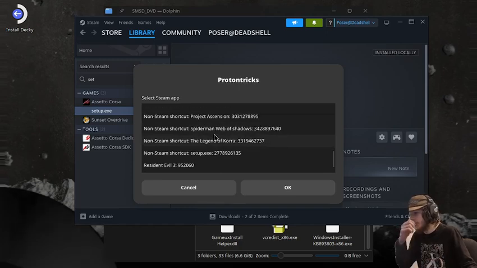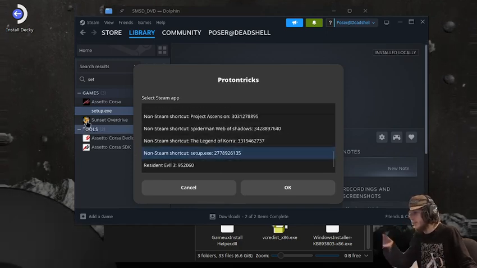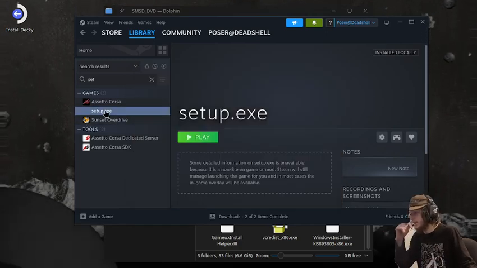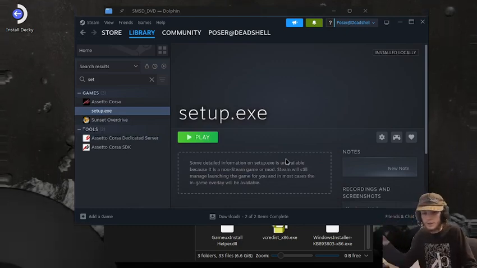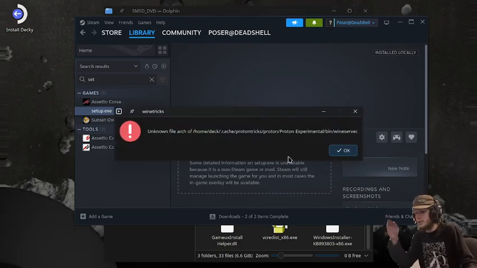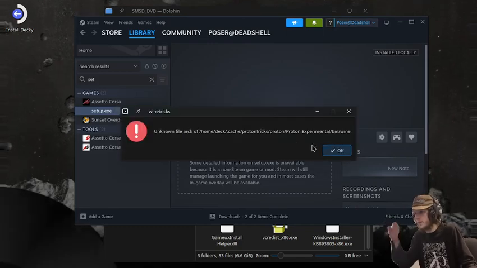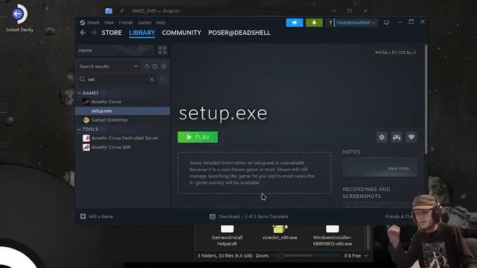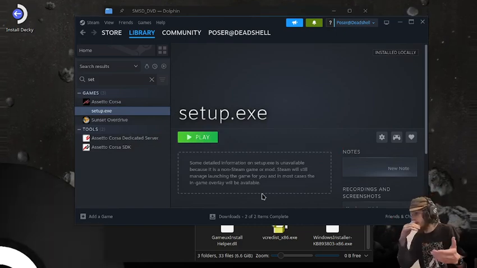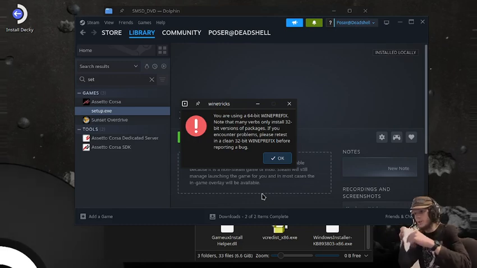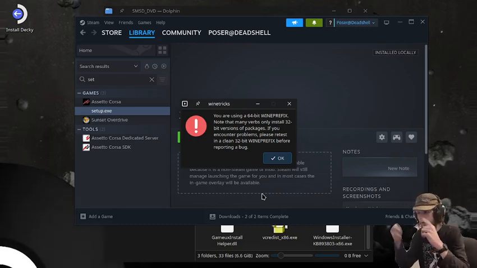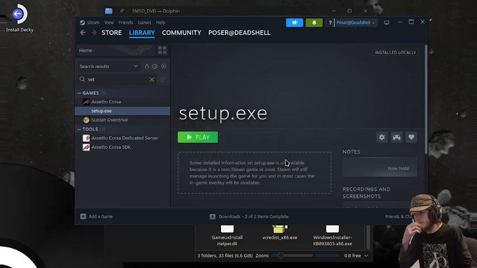And then in Proton Tricks, we're just going to go to where our setup.exe prefix is, because we had it installed in its virtual C drive. So we'll just go to that and be able to actually grab the files, and then we'll apply the patch, set the target to this one, and then rename this, and then launch it, and then that should be everything.